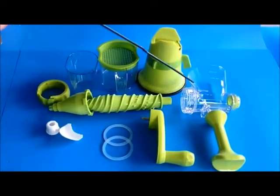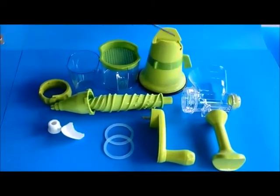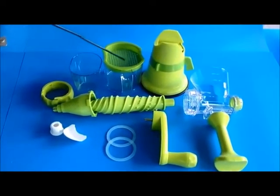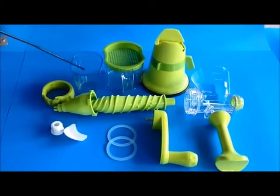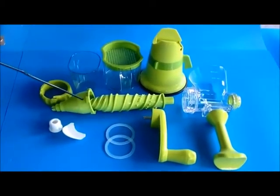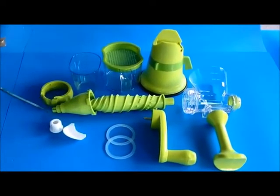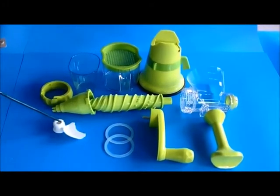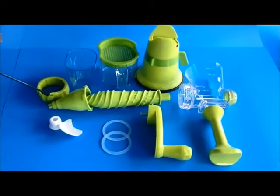Inside of the box, you'll find the juicer housing, the base with the suction lock, the juice cup with the sieve, and the pulp cup. Here you'll find the juicer auger. You'll find the juicer head. This is the spout. This is the pulp nozzle. This is the juicer head screw.